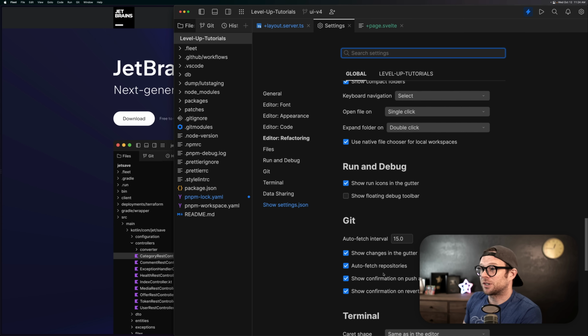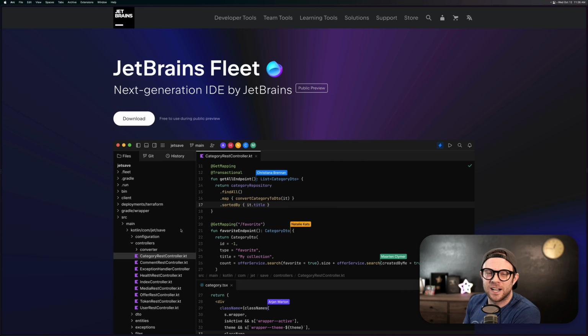So if you want to try it, give it a try, mess around with it, see what it's like, see if you like it. I think I'll come back to it in a few months and see if it's a little bit ironed out. So my inclination is to say it's not ready. It needs more time in the oven. And maybe by the time it's a little bit further along, I'll be willing to give it a run again and see if this could finally be the thing that knocks VS Code off of the top of the mountain.